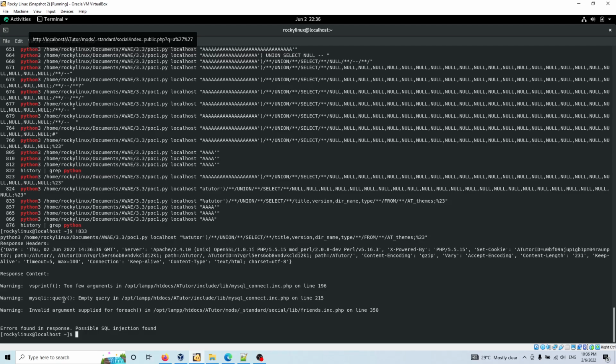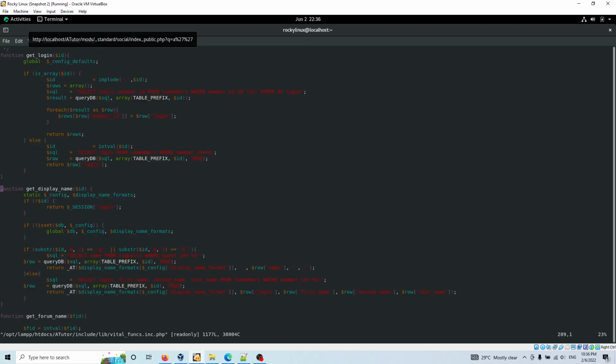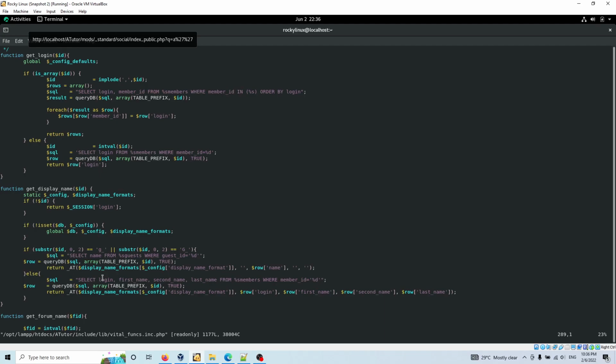Yeah, the thing is we do not directly control the query here. We do not have direct control over the query here. Because the things that are passed inside this ID are actually separated or something. It's not the full thing that is being passed in.